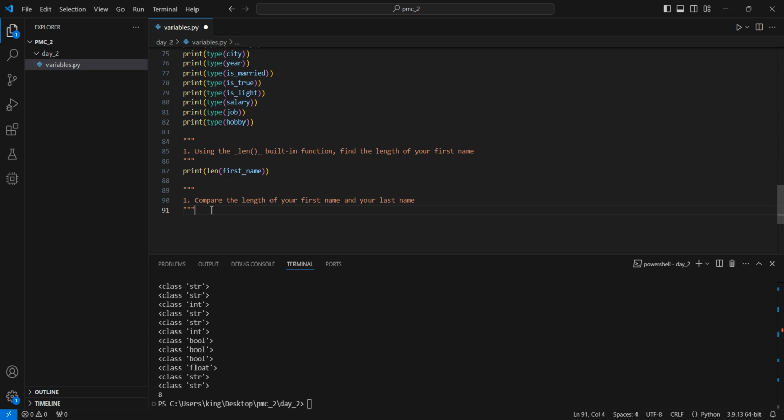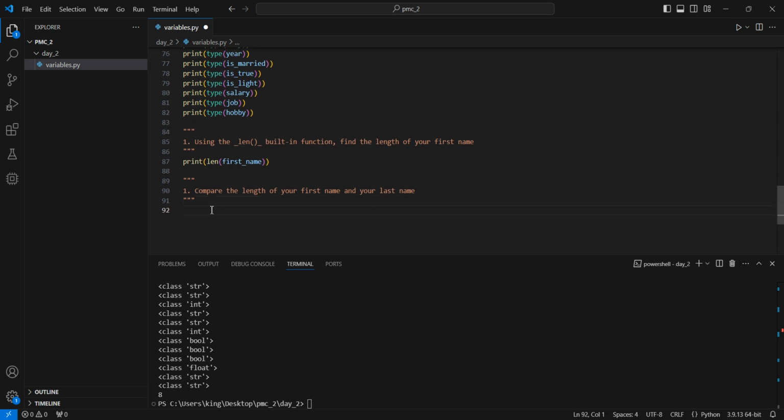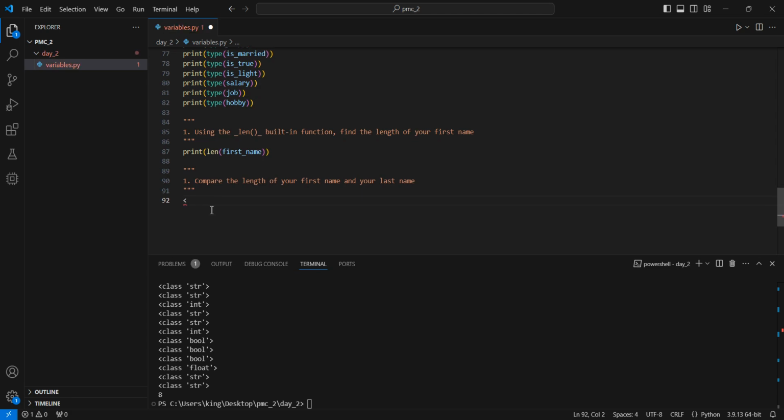I hope you know the less than, greater than; these are the comparison operators that we can use, or you can use the equal sign. I could use any of them. So now I can use the equal sign to check if they are the same. Compare the length of this and this.